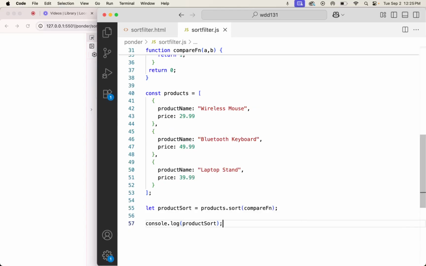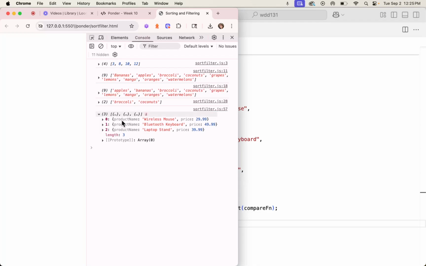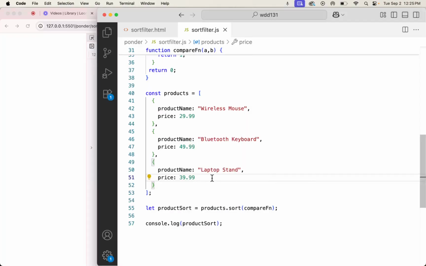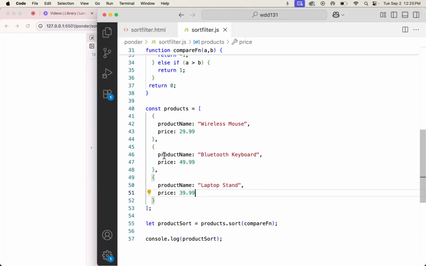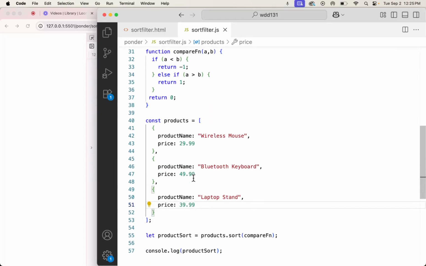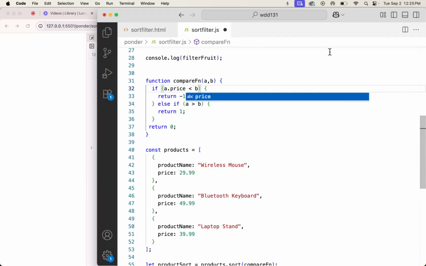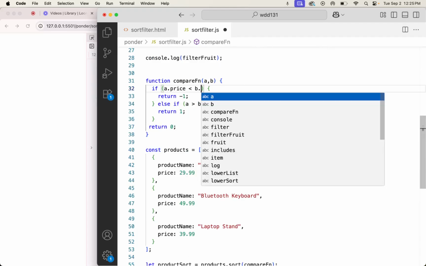Okay, so if I leave it like that, nothing really is going to happen. It's just going to bring it in the same order that it was in the object array. Prices are not numerical or sorted, and neither is the name. So with an object, it does bring in each one of those, or brings them in as A and B, but it doesn't really know, are we sorting it by product name or are we sorting them by price? You have to let it know. So you'd have to put either the price or the product name after each one of these.